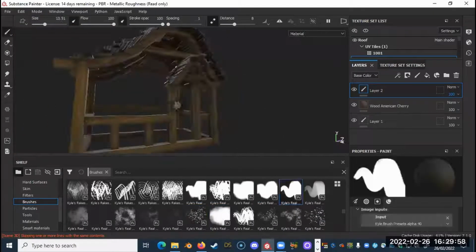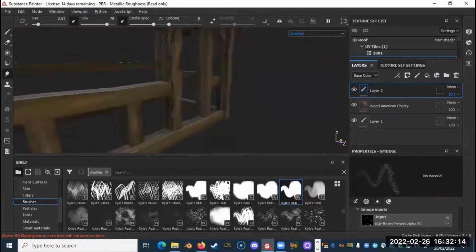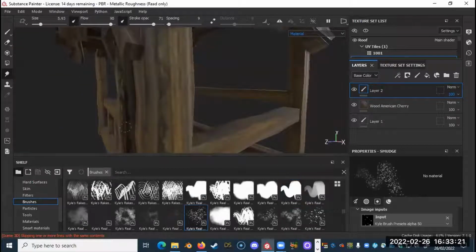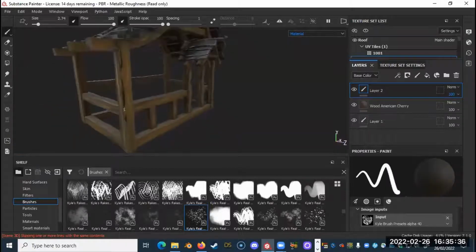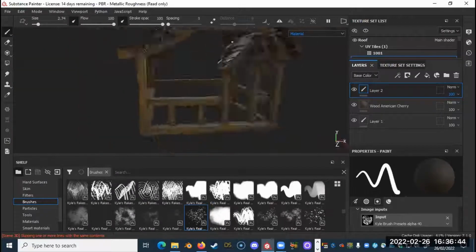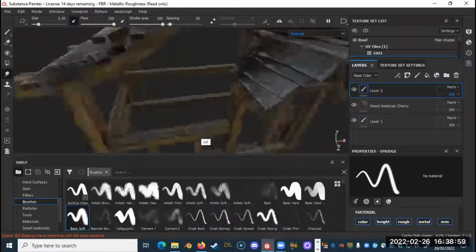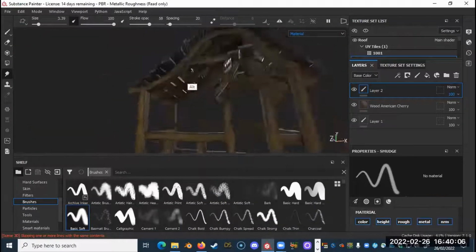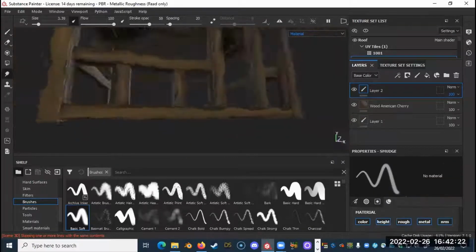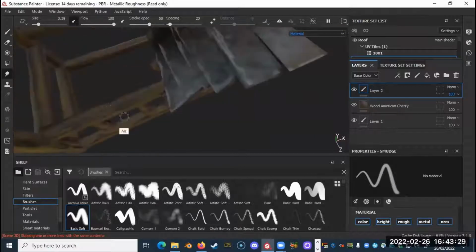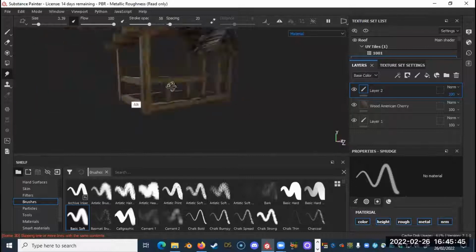So yeah, I'm just going through, essentially just going through each beam. It's a little bit laborious, but there isn't really a generator to do this. There's generators when you create a black mask and then you put a generator in there. There didn't appear to be anything like that, so some things you just have to do by hand, which is what I did here. So it's one of those things where it's a little bit laborious, but stick some music on and just get your head down, get on with it, and you've got it done in no time.